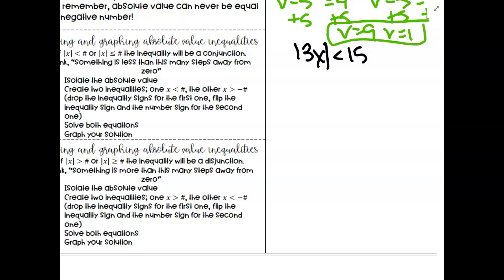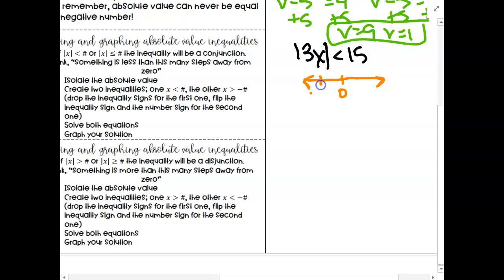So my absolute value, the 3 is inside the absolute value, no problem there. It is isolated. Okay, next thing you're going to do, just like we did yesterday, you're going to kind of ignore the fact that it's the absolute value of 3x. Just think that something has an absolute value less than 15. Okay, this is the hard, complicated way, and then I'll show you the shortcut. We're going to draw a graph that shows something is less than 15 steps away from 0. All the numbers that have an absolute value less than 15.